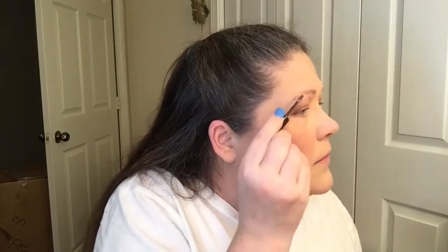Now, what I need to do is run my Benefit Gimme Brow through my brows just a little bit to give them a little more substance and color. It's just going to be a real light thing. I'm not going to go ham. Okay, so that's the Benefit Gimme Brow.